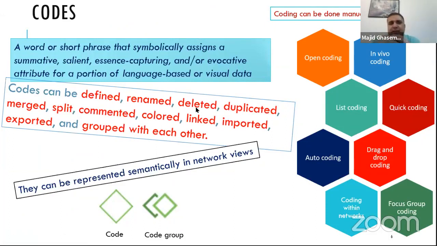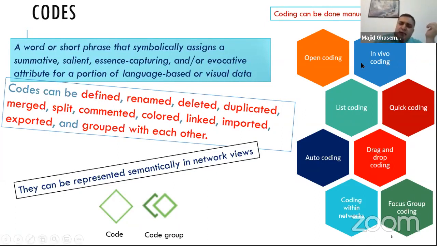And then the next step, as you can remember in that diagram, the process of thematic analysis in Atlas TI is creating codes. And I told you codes are just labels that we assign to the quotations. And by the way, in terms of code management, Atlas TI is a very powerful software. As you can see here, you can define them, rename them, delete them, duplicate them, merge them, split them. You will see a lot of features here. Of course, we are not focusing on these features, but I'm just telling you that you will have a lot of possibilities dealing with codes in Atlas TI.